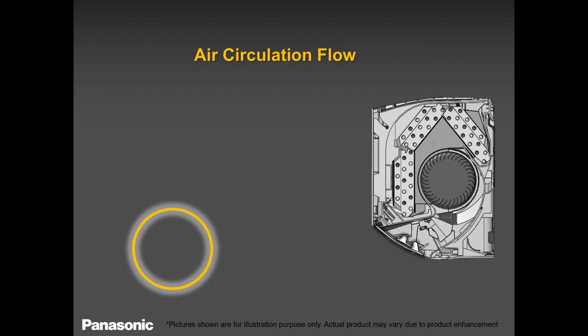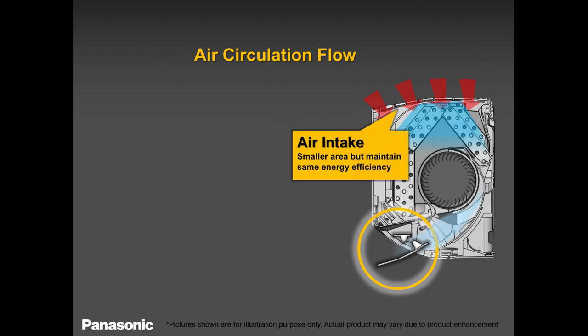This unit, they have designed it in a very good looking style. It looks super, super good. They have reduced the thickness or the width at the top. And even though they have reduced the top, it has the same energy efficiency where the coil receives hot air or cold air, depending on which season you are, and does the heat exchange, okay? The louvers will open. There are two louvers, the vertical and the horizontal. The louver that goes up and down, and the other louver that goes side to side, left to right.